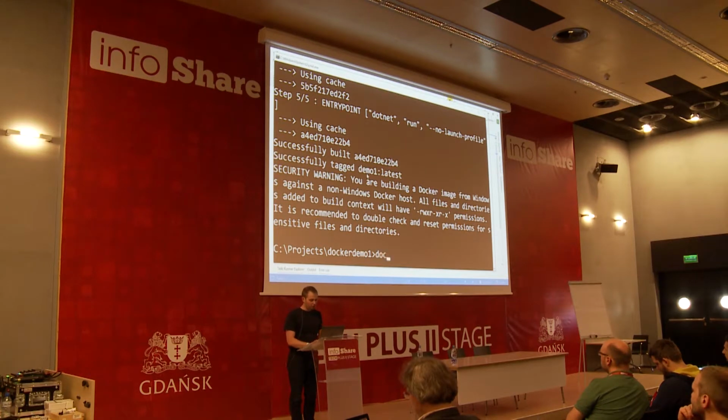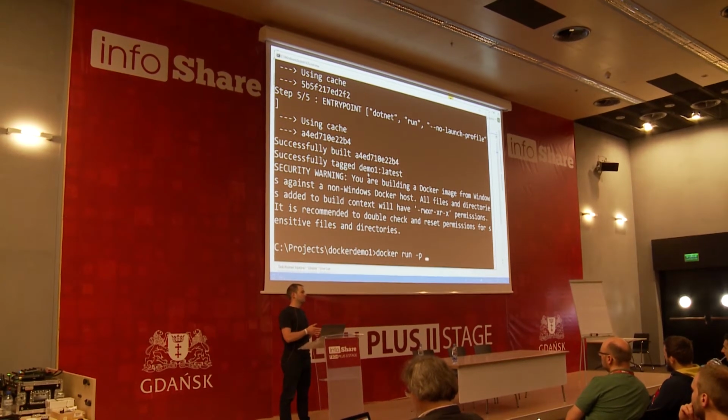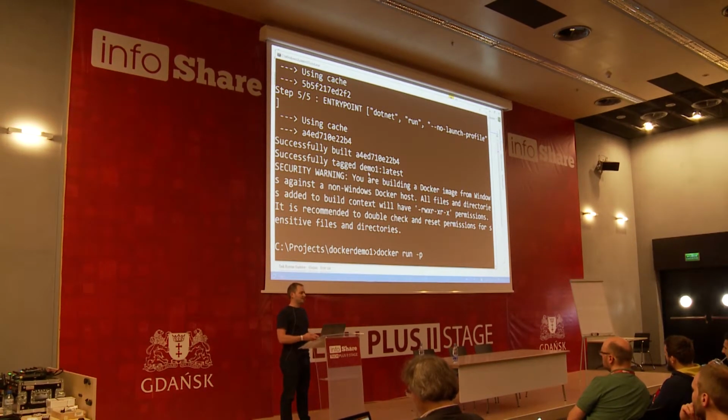So if I now want to run this, I can use the docker run command. Now this is an ASP.NET Core API project. It's going to run under release, so it's going to be listening on port 80 with Kestrel. That is not automatically available to you on the host machine. If you want to access that container, you have to tell it that when you start it.